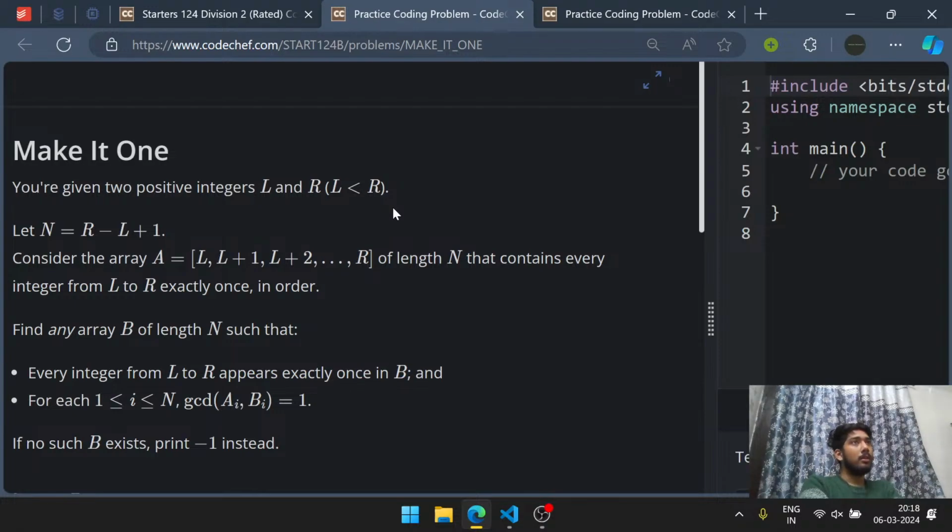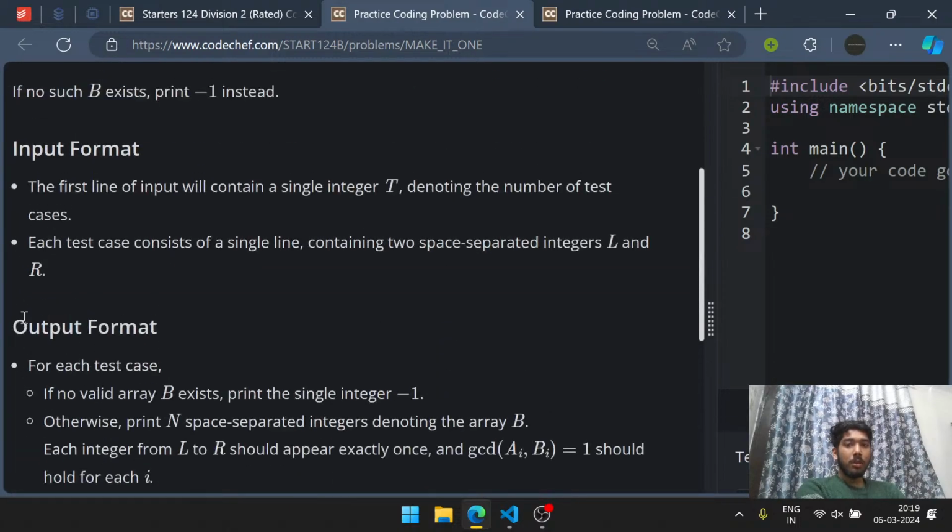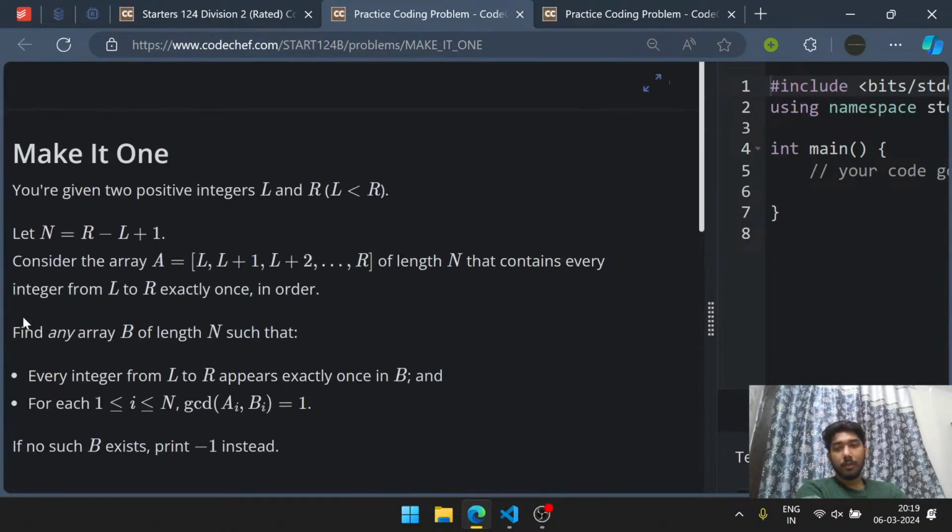What if I shift them by 1? What if I shift them by 1? If the difference is odd or even, if the difference is even, then I can shift them. What I mean by that is basically 3 4 5 6 and 3 4 5 6 7. Okay, 1 2 3, both are wrong. So in the case of even, I know what the answer will be because I will shift them by 1, so that all of them will be odd even, odd even, odd even, right? And the difference between them will be 1, so GCD will be 1, of course, right?